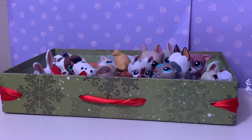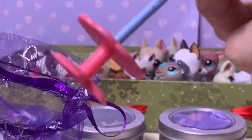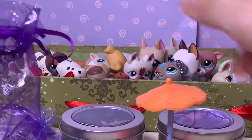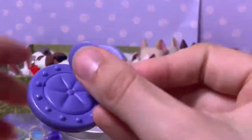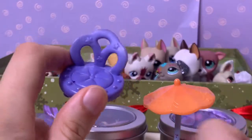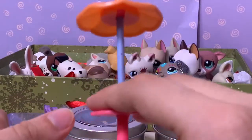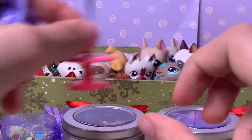Now we've looked at all the pets — time to look at the accessories. I've already looked through the accessories and organized them. So let's dive right in. Opening up this baggie we have a table and a chair. The chair isn't very interesting — a lot of people have them — but this table is actually quite interesting. I've never seen it before, but they're cute.